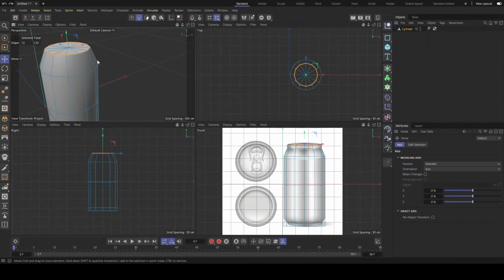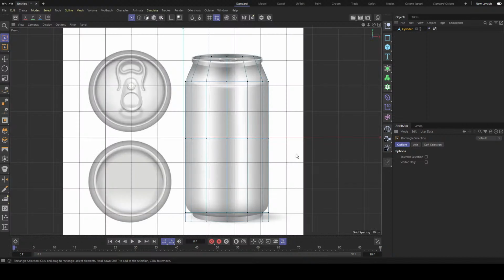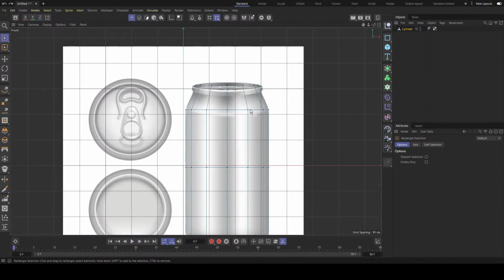So now I'm having a slight issue as I move this down, right? This is staying up. I don't want that. So what I want to do is I want to switch to my vertex right here, and I'm going to select this brush selection. Make sure I press it down. I'm going to access the rest of the selection that way, and then I click on my rectangular selection, right? When I click on that, I'm going to go to my front view here, maximize this, and I'm going to just draw a selection around the top.